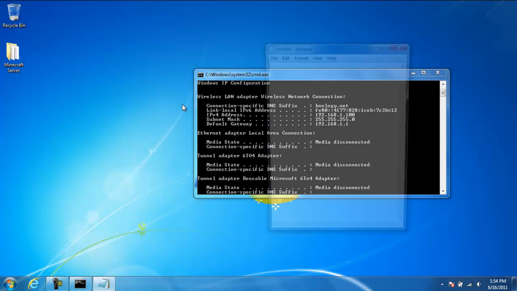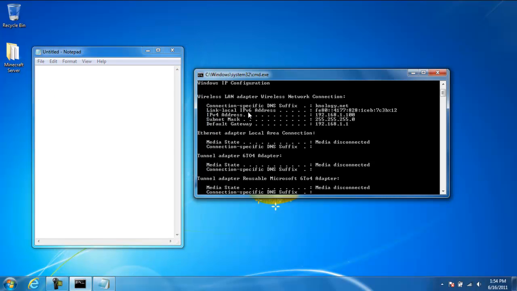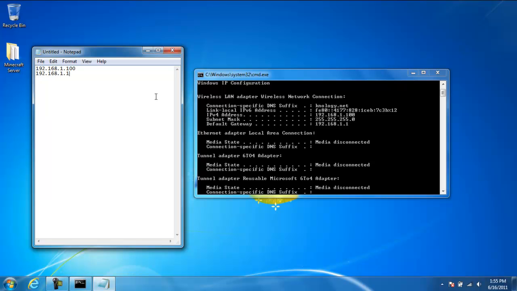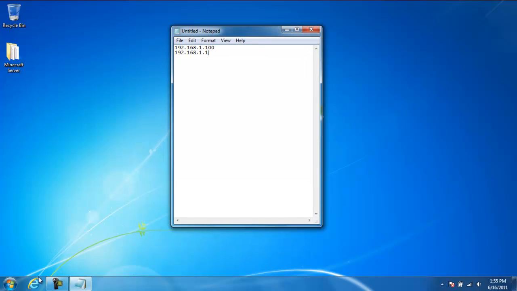So open up Notepad, and you'll need to copy your IPv4 address and your default gateway address. These are the two addresses you will need to port forward your computer. Once you have those two written down, close Command Prompt and open your web browser.